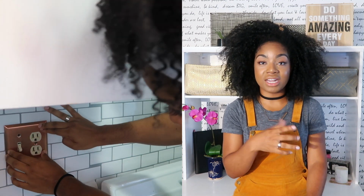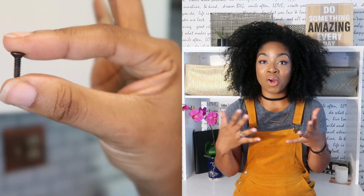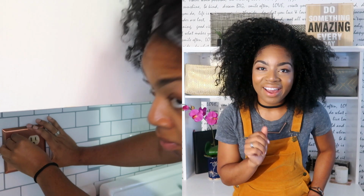If you've unscrewed it and it's hard to come off, just use the bottom and kind of get it off a little bit, and then it'll come off really easily. And all you have to do is put the screws back in the holes of the new one and screw it back on. It's literally that easy.